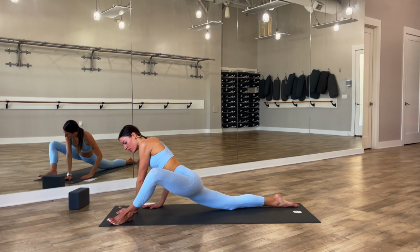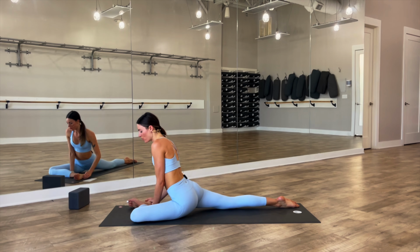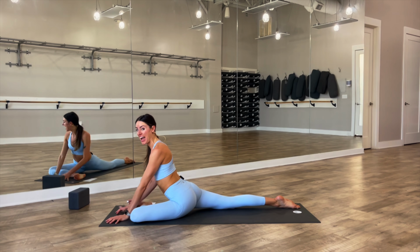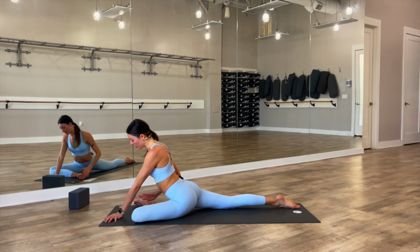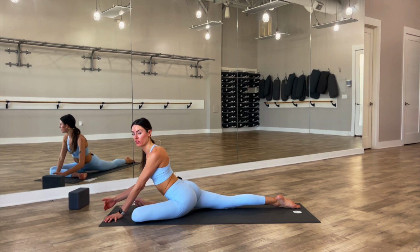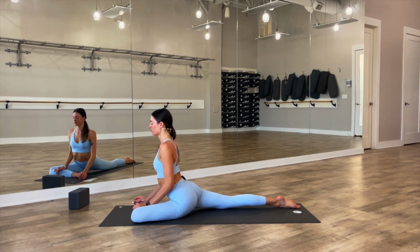And you can heel toe your left foot into pigeon pose. Or come back into downward dog and then into pigeon pose. And again, your left leg can be up more towards the short edge of the mat or back towards your body. An option to fold forward here.